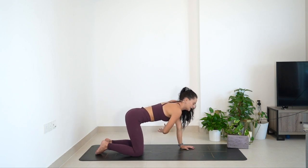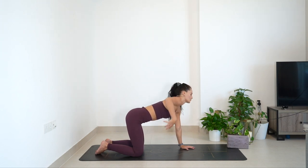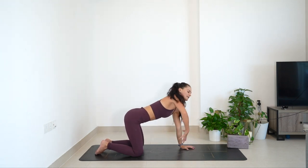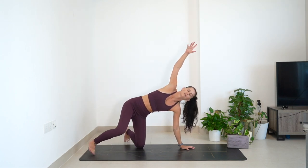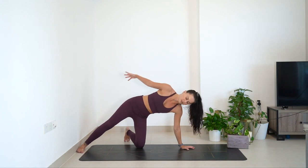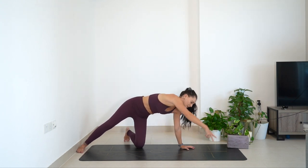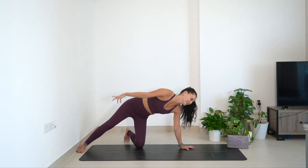We're going to keep adding on. Inhale, right arm goes up. Exhale, thread the needle just once like before, round through the upper back. Now as you push through that left palm, right hand goes high. Turn the hips towards the right and step that right foot all the way back — it's kind of like a baby wild thing. We're going to take three big circles with that right arm. Every time you circle back, just trying to get that full range of motion, which enables you to just get into the chest and the pecs.